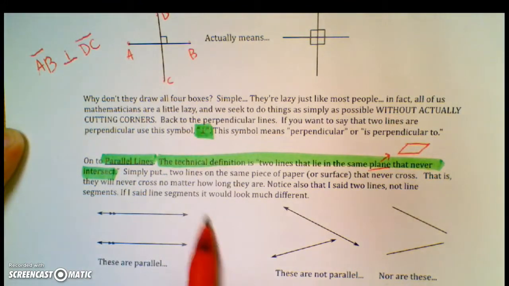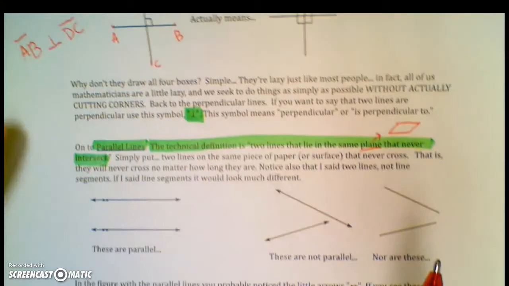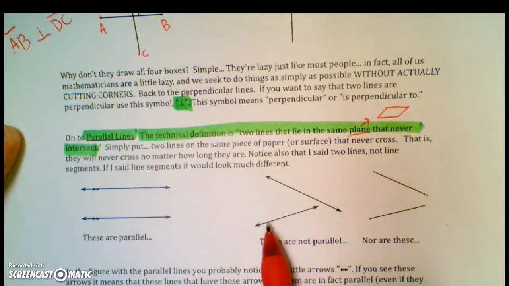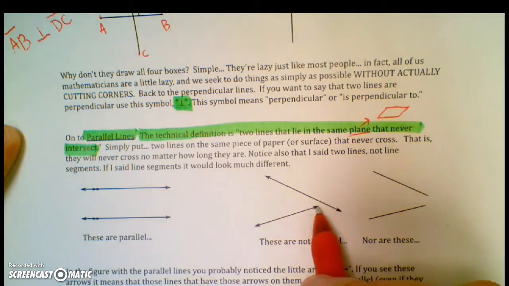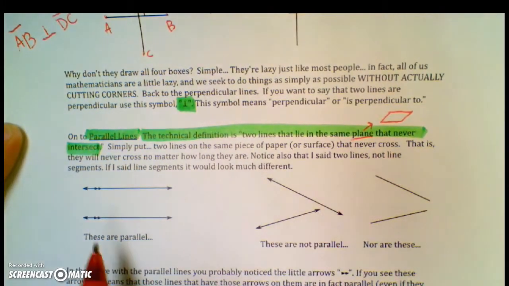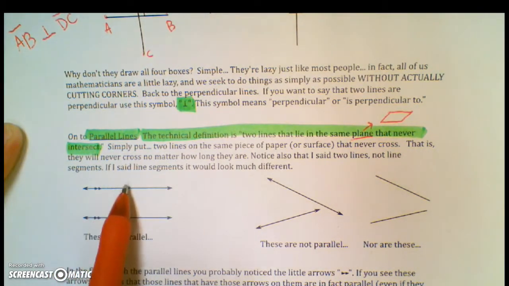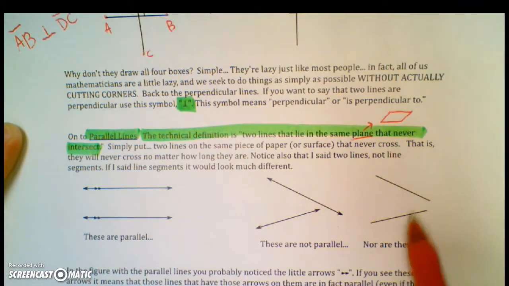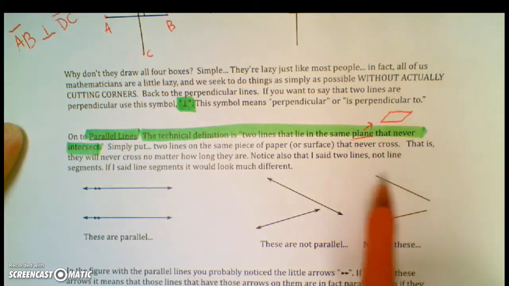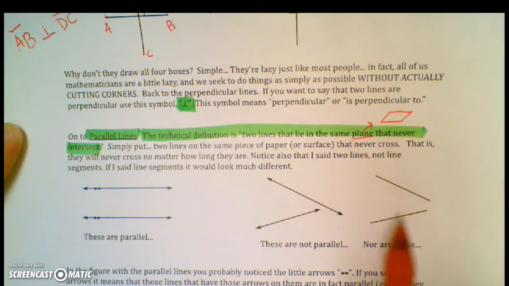So these two lines here are parallel. These are not parallel, because if I extended this and I kept drawing my line, because the arrows say it goes on forever, it would eventually cross and hit this one. On this picture, these ones, if I extend them, are never going to cross with this one. That's what makes them parallel. Here, these are not parallel. I know they're segments, so they end. But the whole definition is that they would never be able to cross. So these ones might eventually cross if you were able to add lines onto them. So parallel lines can never cross.